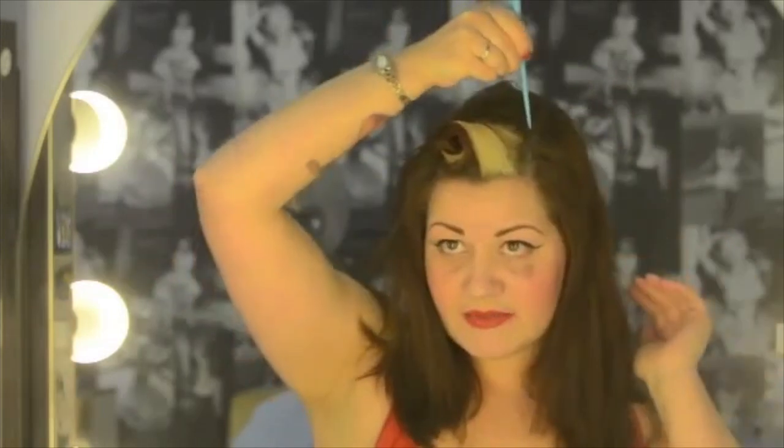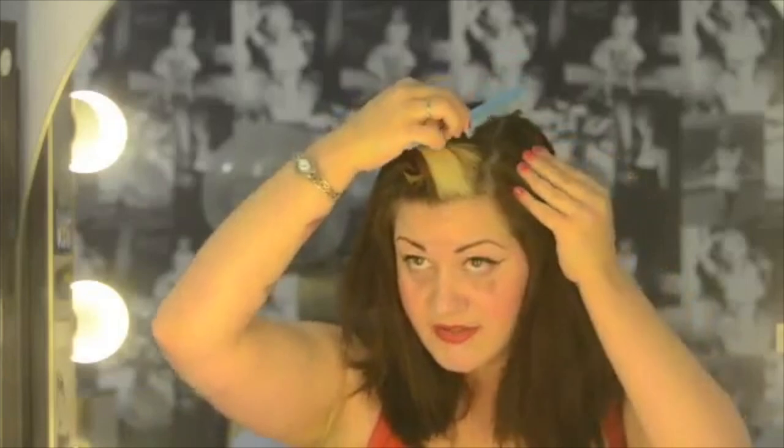Sectioning off using the end of the comb to draw across your scalp creates that really clean line. So starting on the brush back, my parting, I'm just going to draw a line straight back to the crown of my head. You can see the nice straight line. I'm doing my Victoire's on a slight parting.